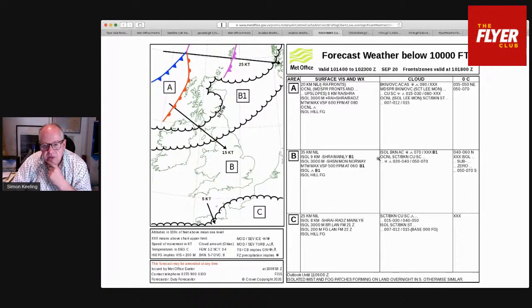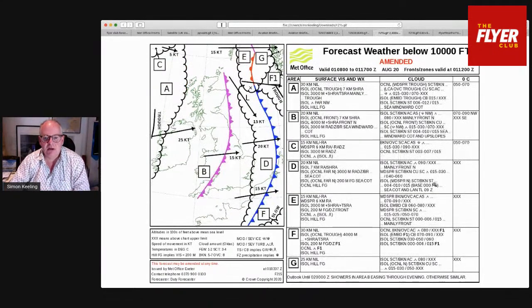And again, similar with the cloud where it says isolated broken altocumulus with moderate icing and moderate turbulence, 7,000 foot base with a top above 10,000 feet in area B1. Again, learn it on a day that you are not going to go flying. And similarly with the freezing levels, this is showing us a freezing level at 4,000 to 6,000 feet in the north, above 10,000 feet with isolated sub-zero at 5,000 to 7,000 feet in the south. The day to learn these is the day when it's quiet and when you're not going flying, because one day you'll see something like that.